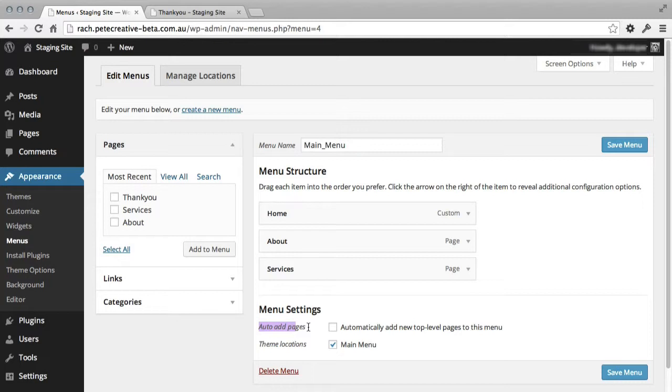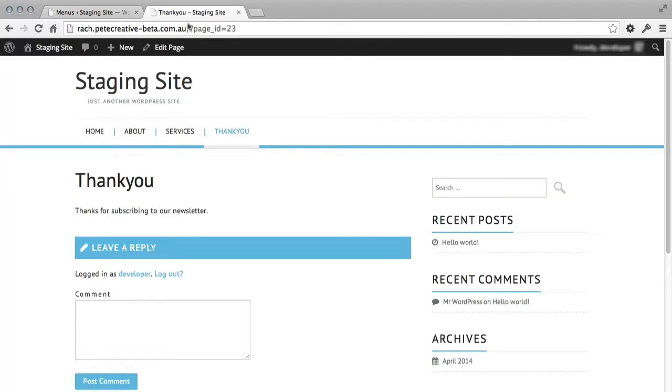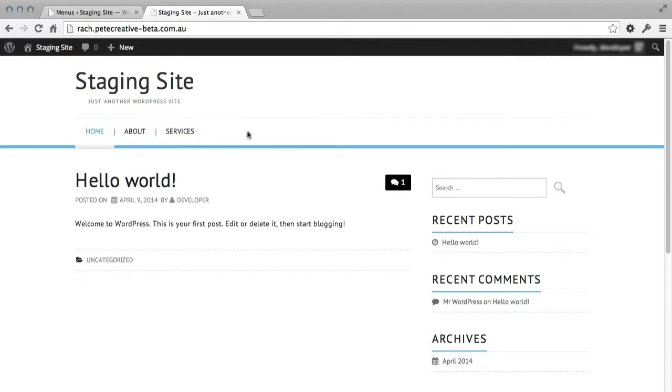And the other thing you want to make sure is that add pages automatically is unticked. So then we're going to save that menu. Now, if we go back to the front page, you can see that the thank you has disappeared.